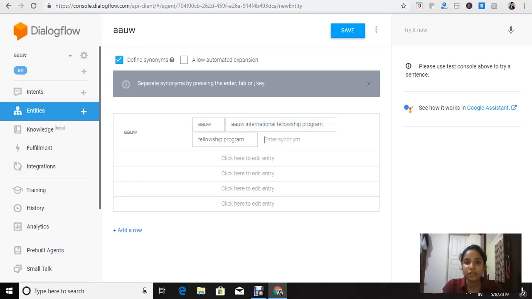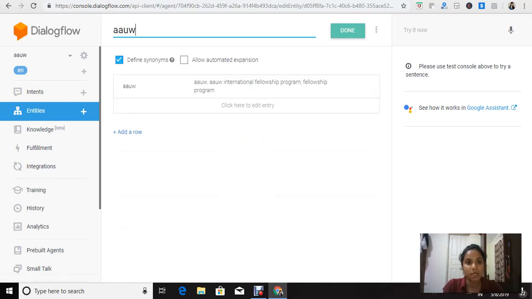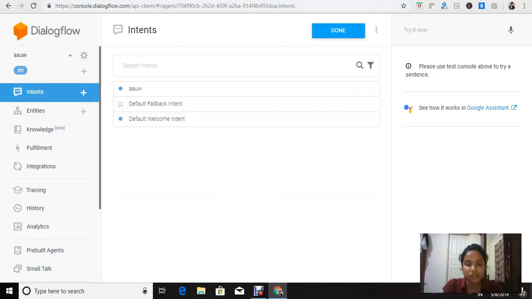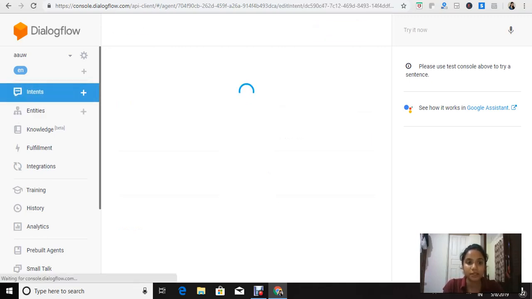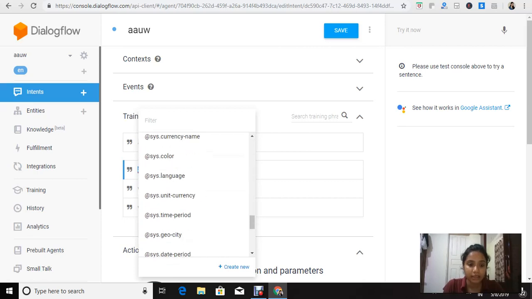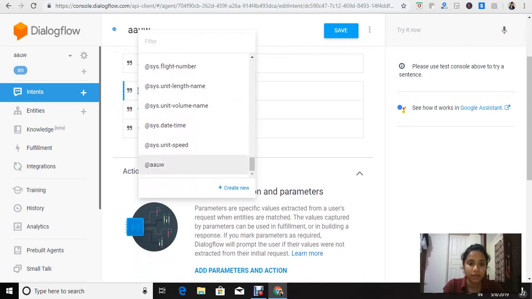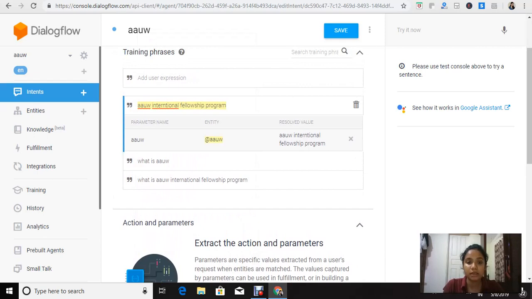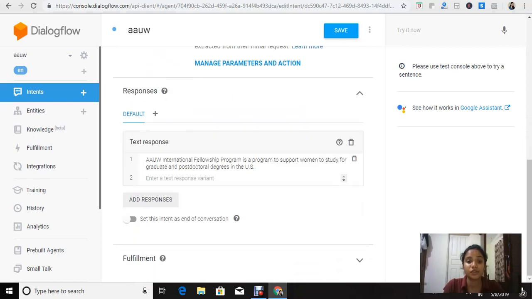Once this is done, you save this and then you go back to the intent you created. Now if you see the entire thing, it can be selected and you can add the entity AAUW here, which means that if the user puts in these keywords, it's supposed to give this response.